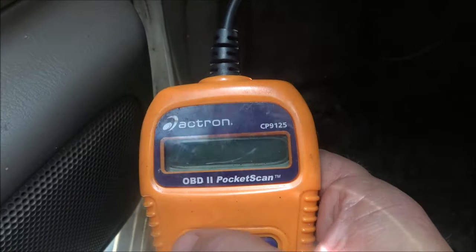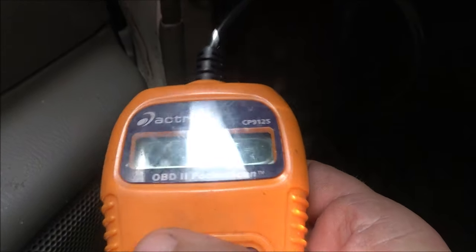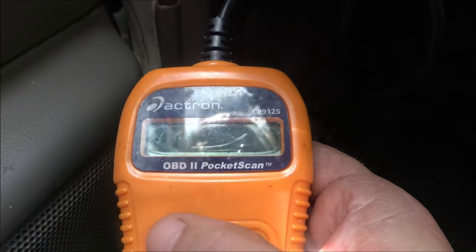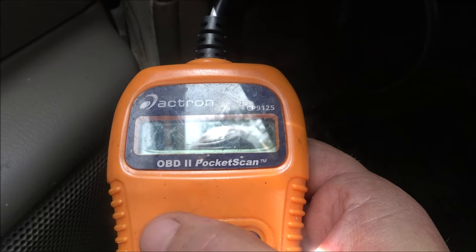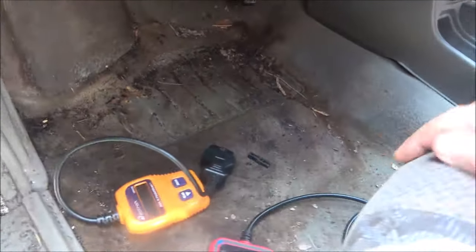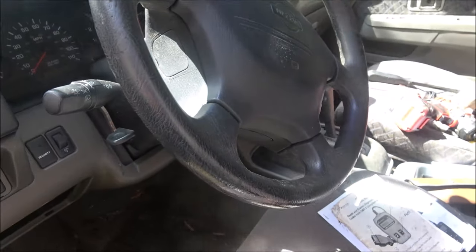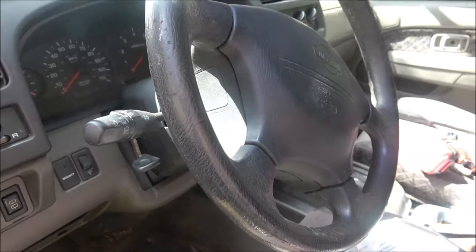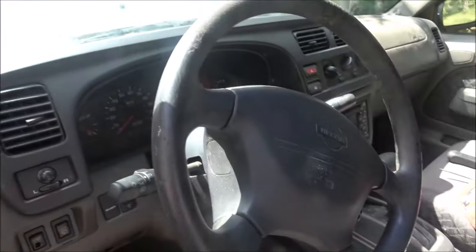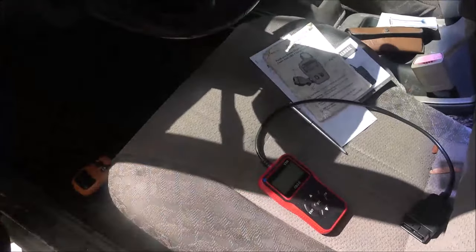It is scanning. See, this is why I can't hardly read it anymore, but this thing does work fine. I can't plug the other one into... I could probably try to plug it into the Chevy when she gets back. See, no codes. Good. But there's no codes in it, but we can see if it'll do real time on that. But yeah, I'm not liking that I can't read codes in this Nissan. And apparently there was codes in it because it cleared them. And we had a check engine light on. You guys saw that. And it did shut the check engine light off, but it wasn't giving me any codes. That does not make sense.